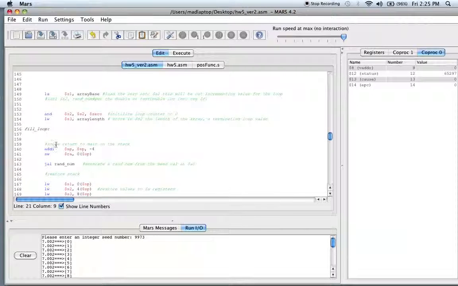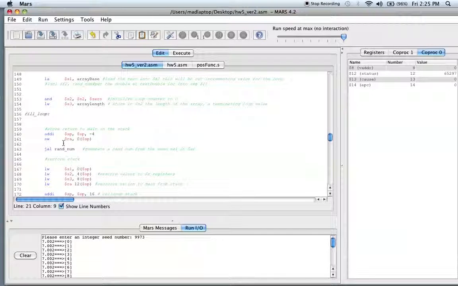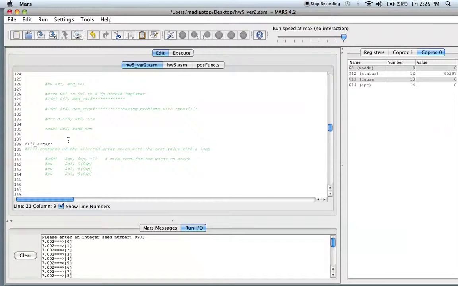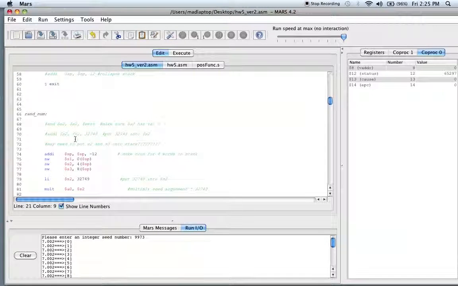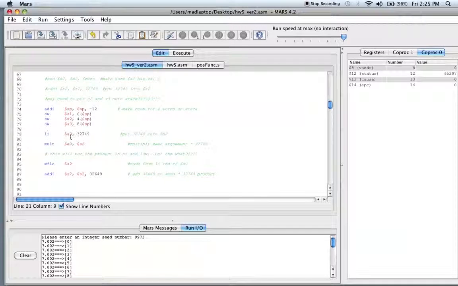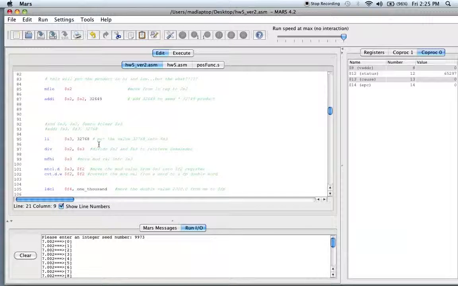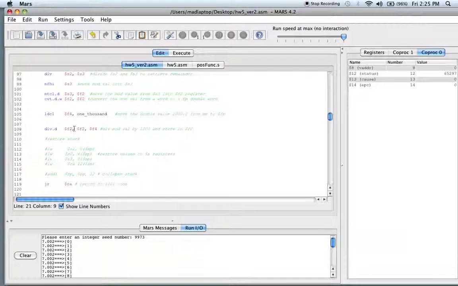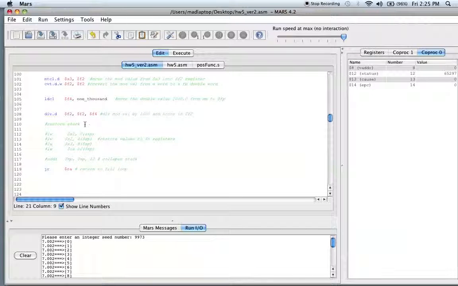Enter the loop, place the return address back to the main function here, which gets put onto the stack, and I jump into my random number here. So that takes me up to the random number, which is basically the exact same thing. By the end, again, I have sitting in F2 a random double value.